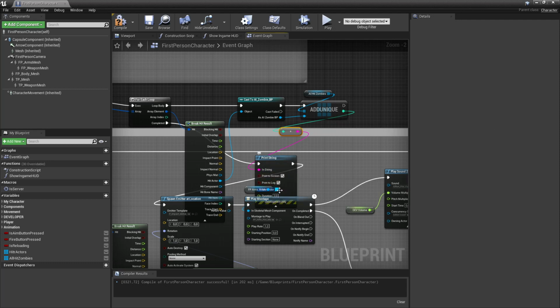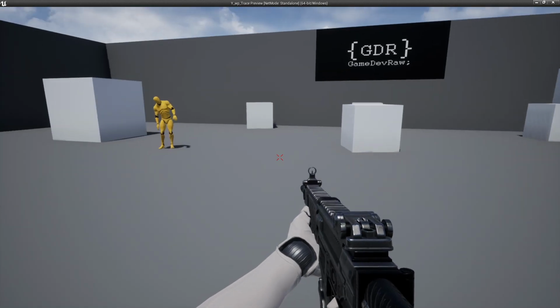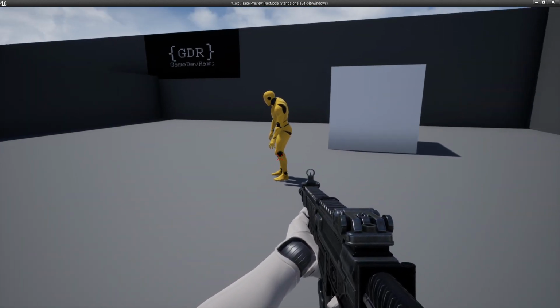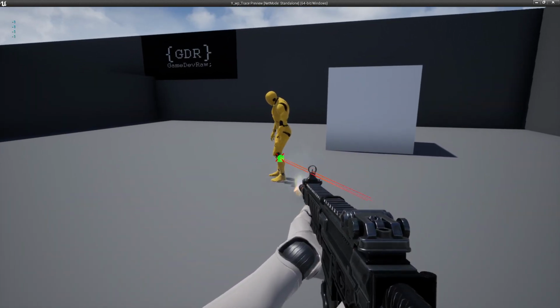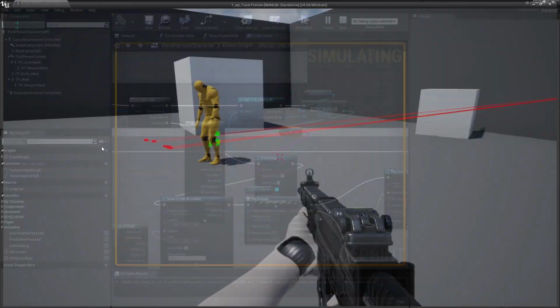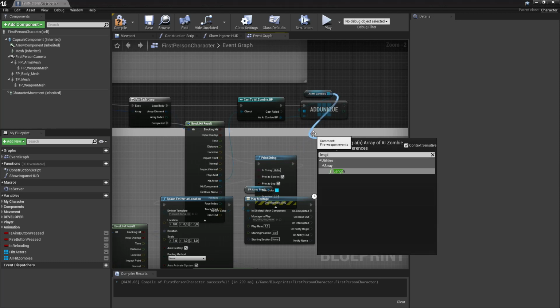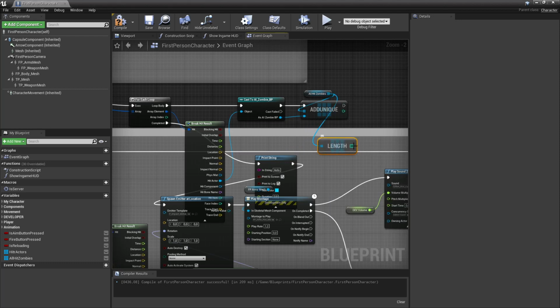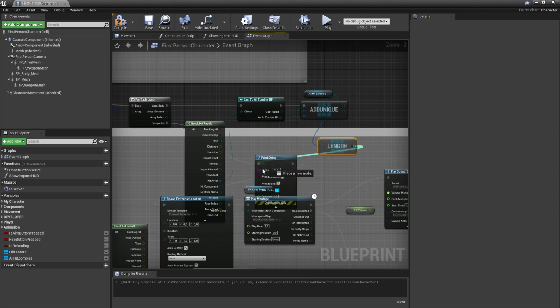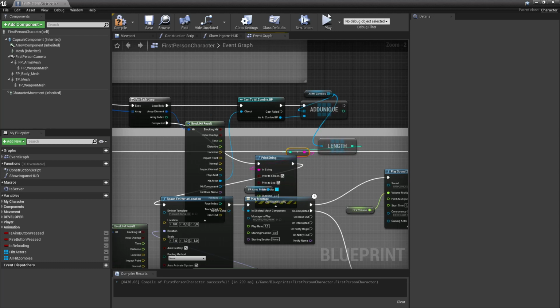So that's the default blue color. So now if I shoot them from the side, -1. Oh, that's not correct. So I need to get the length of the array to see how many zombies we actually hit, and plug that in over here.